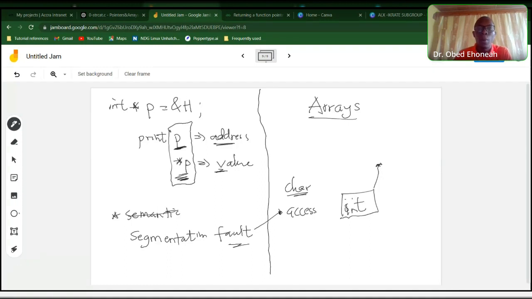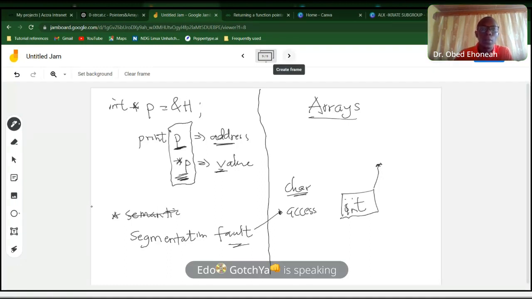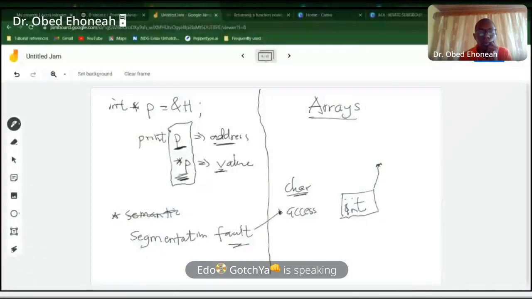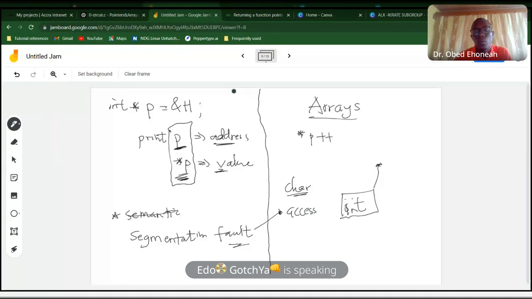Okay, then let's talk about arrays. Sorry, one more on this point. I think I've seen different ways where people write p plus plus, or asterisk p plus plus, and some write p plus one, maybe trying to write an increment, p plus one or p plus equals one, something like that. I don't know really which one is appropriate, or when one is more suitable than the other to use.